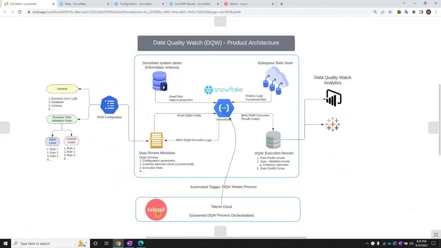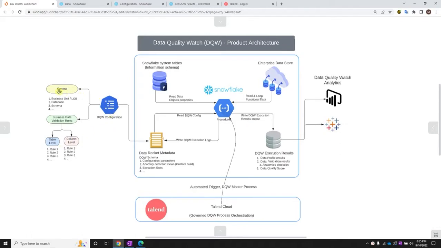Data Quality Watch is built using Snowflake and Talend, and the output of the process is visualized either using a Power BI dashboard or a Tableau dashboard. To operate the process, a configuration has to be updated.